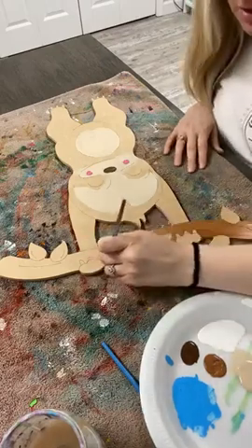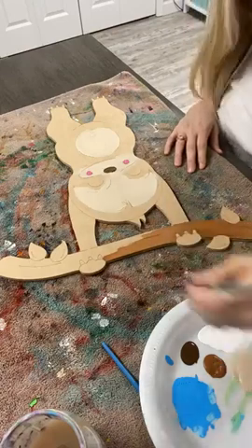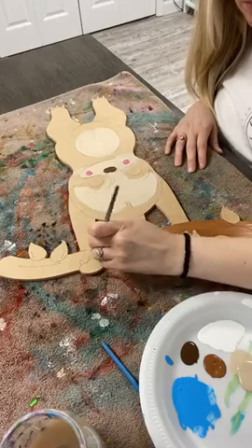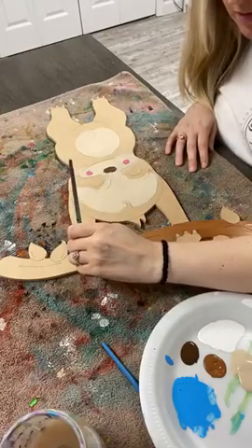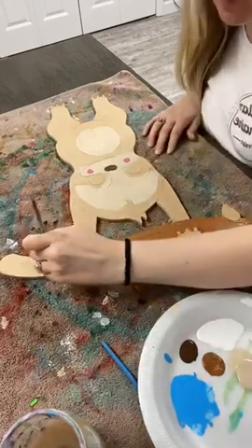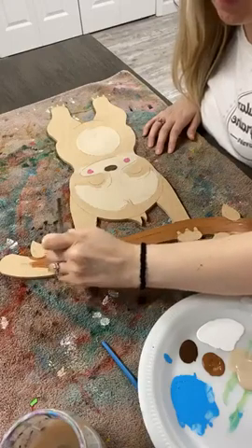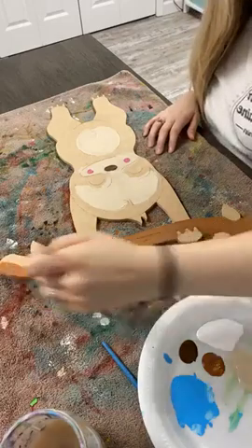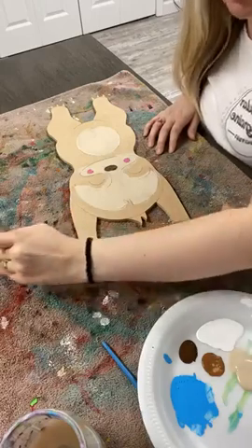What is everybody up to tonight? Tuesday night — I think a lot of people are on spring break right now, the kids. Anybody doing anything fun? Hi Chris. Go around my little leaves there. I kind of like the look of the extra brush strokes on this one — on this spot at least — because it's a tree branch and tree branches have a lot of texture, so that just adds to it.